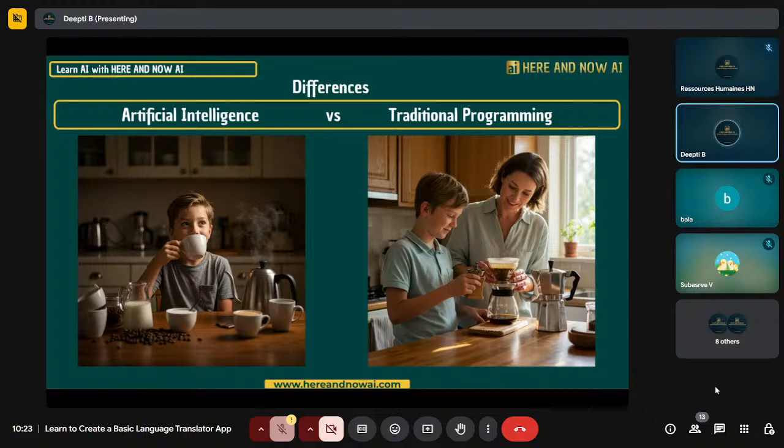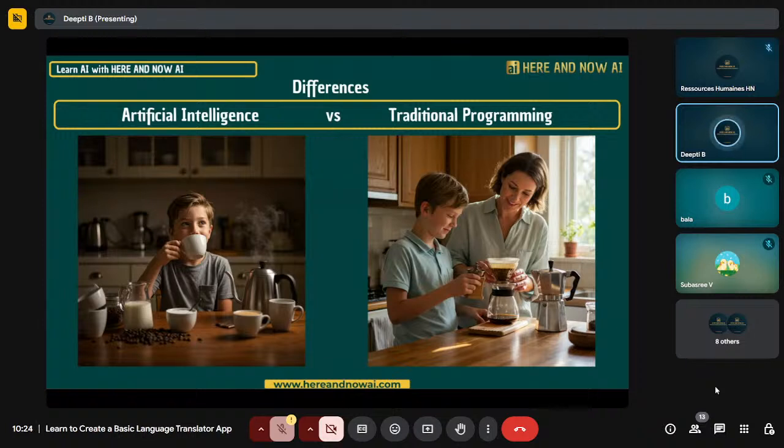Now, whereas in the artificial intelligence mode, what happens? Ingredients are given to him. The output is also given to him because he's tasting it. See, these are the ingredients. This is what the output would look like. He's also tasting it. And when he's tasting it, he realizes and identifies all by himself the steps involved, the rules, what happened first, what was added first, what was added second, what was added third, and so on. This is not something which is simple and can be done by everyone, right?